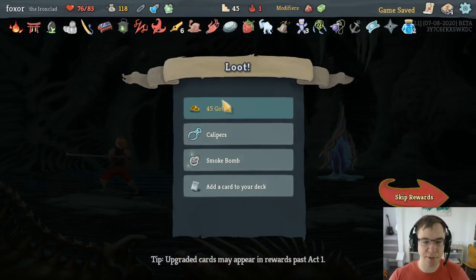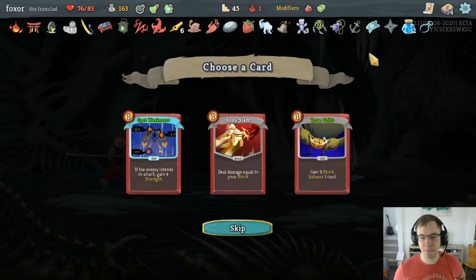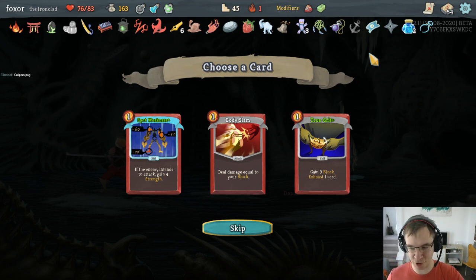Yeah, Wraith Form's kind of a sneaky card. It can definitely get you killed, but I think especially in poison decks, the math often works out where you're just like, okay, I can just Wraith Form and turn my way to victory. Is Calipers good? It's probably really, really good.